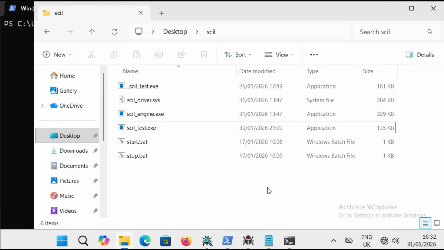Okay, so we're in the VM where we're going to do the testing, and you can see we have the driver, we have the engine, and we have the test binary. The test binary is going to emulate the malware here, and it's going to use vectored exception handling squared to set the vectored exception handler on AmsiScanBuffer. After doing so, we're going to call AmsiScanBuffer directly, simulating the operating system running AmsiScanBuffer on perhaps, say, a .NET executable which is being run in memory.